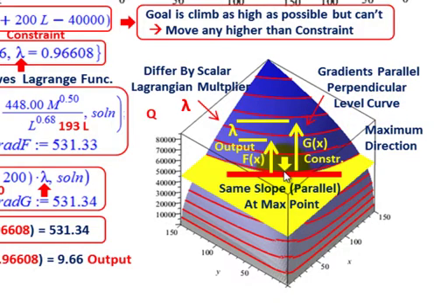So we found our maximum point here, and we know that our revenue function and our constraint share the same tangent line, and they share the same slope, that maximum slope here. So we're going to have to calculate the gradients here. We have the gradients here, I'm showing g of x here for our constraint. That was that vertical cutting through our plane at that point. And then we have the output function, the f of x here. So what we're going to find out is that this constraint here, in this case, the gradient is actually greater. The gradient is a scalar value between the output and our constraint.